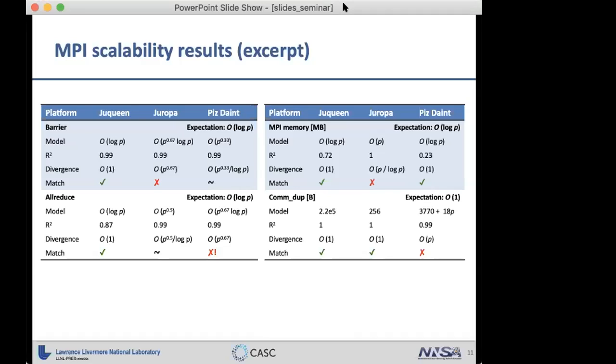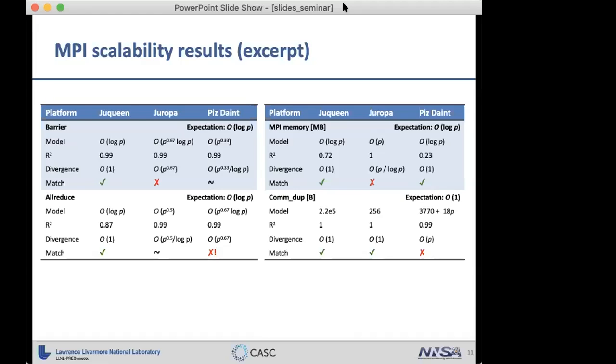One thing I wanted to mention is that in the first step of the framework, we also identify so-called cross-function relations.